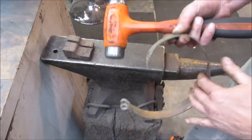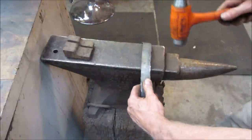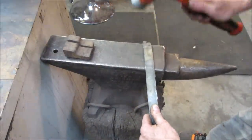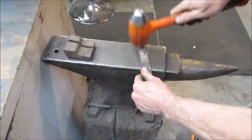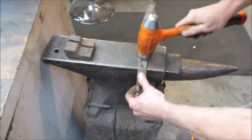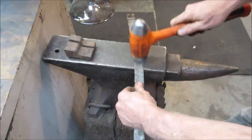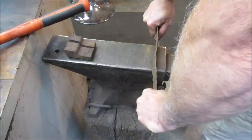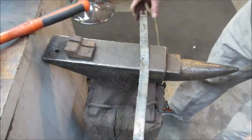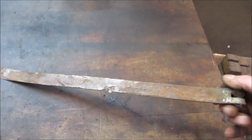So beat up, the end already fell off of it. I'm gonna try hammering it flat and see if we can get it straightened out. If not, we're gonna make a new one. Yeah, I'm gonna say it's pretty beat. Got it straightened out, but the only thing that's slowing me down is I don't have a material that's gonna be the same as this.